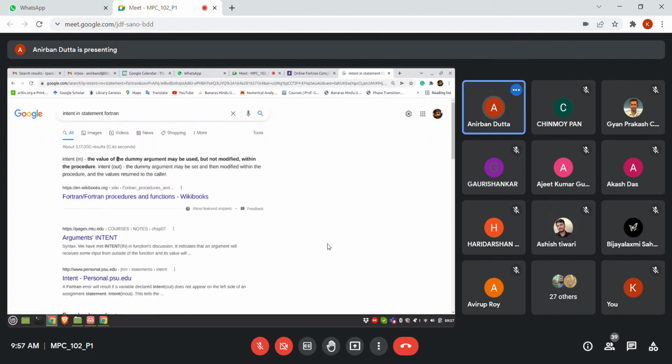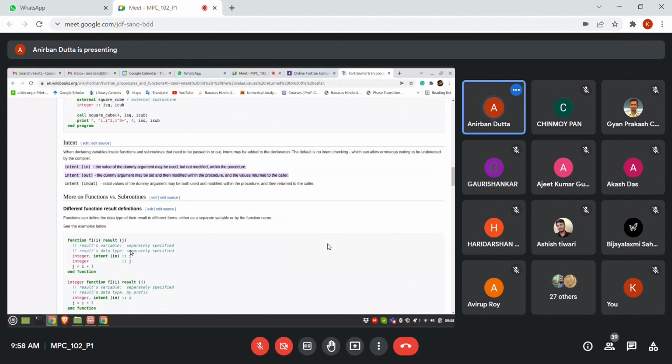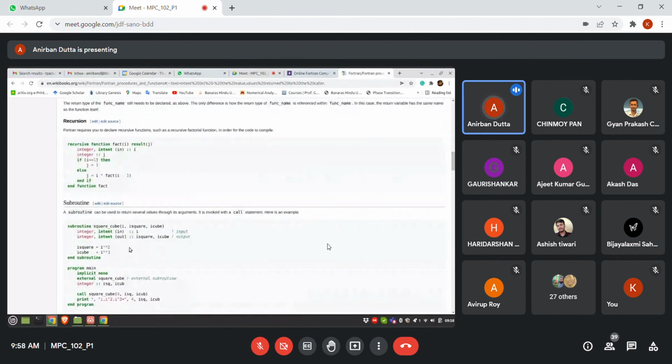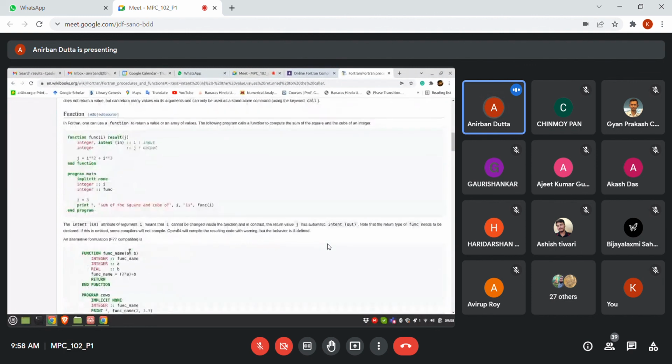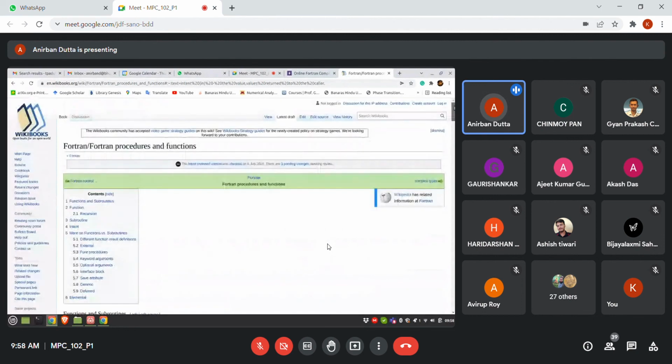Intent in is where the dummy argument may be used but not modified within the procedure. Intent out means the dummy argument may be set and then modified within the procedure, and values are returned to the caller. I have to check. These are functions which I have also never used actually.